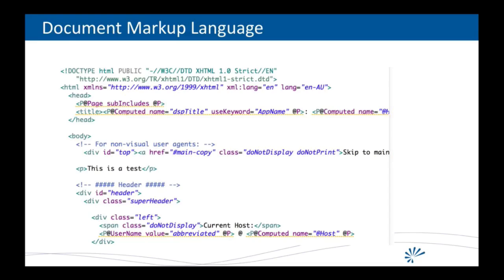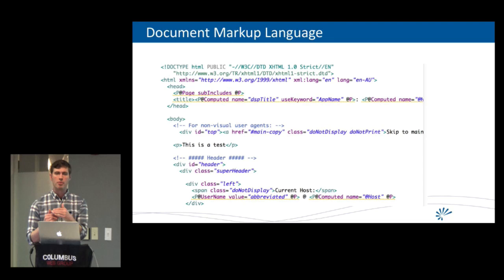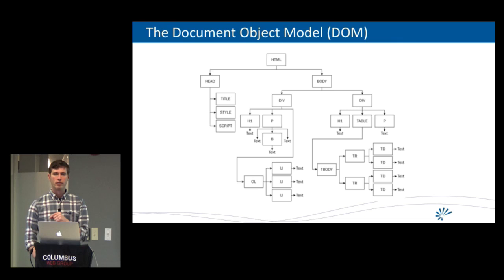So here's an example of just a kind of basic HTML document. You'll notice it's very nested. There's sort of a body, and then there's a header. There's sections within that body, and then there's sort of like paragraphs and maybe even nested sections within those sections. So you can kind of see it as something like this, almost like a hierarchy of a document. And this is what's called the document object model.